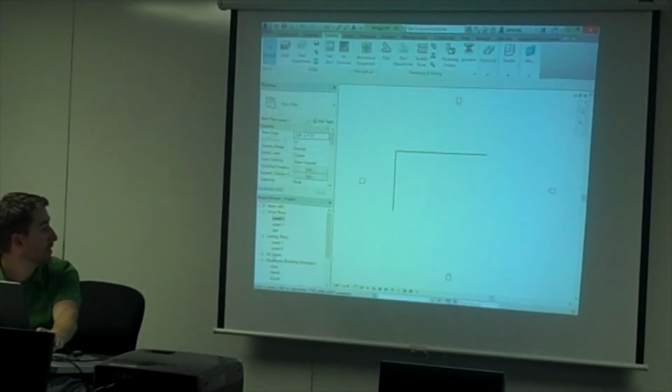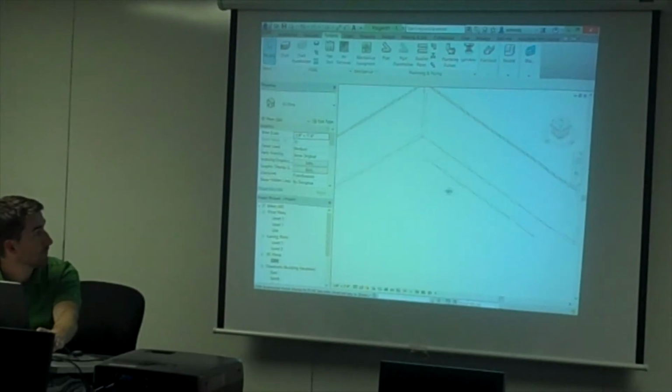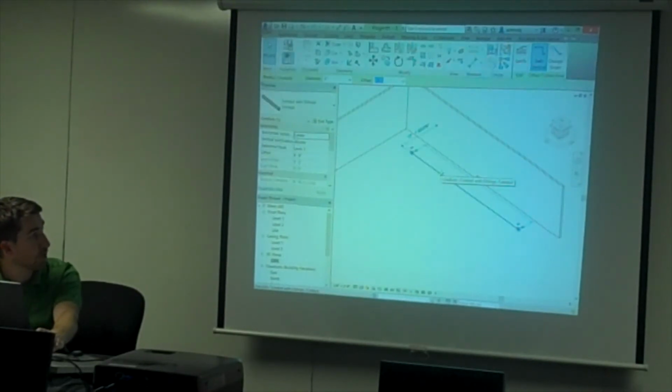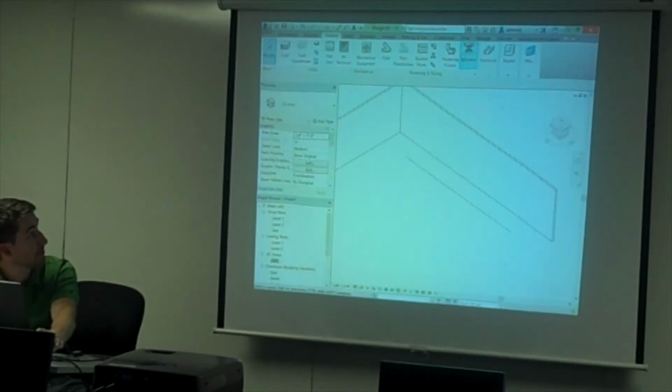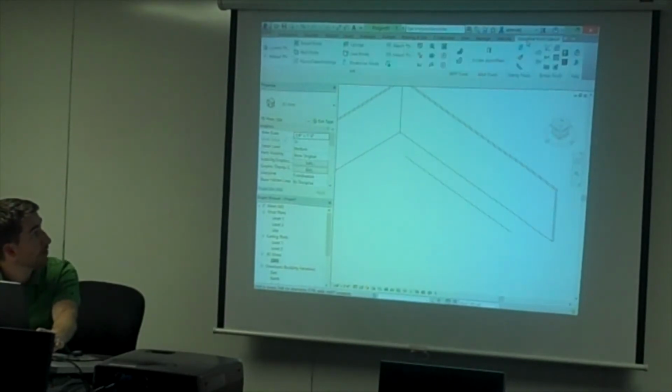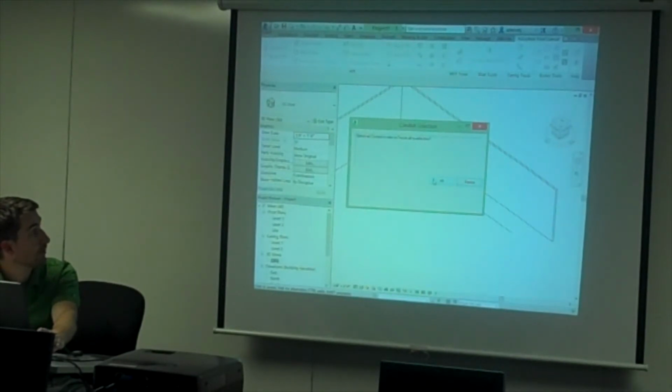Go ahead into 3D so you can see it. So imagine you've got these complicated runs and you're trying to figure out where your penetrations are going to be, and so you can actually lay those things out. You're going to be able to come in here, you're going to be able to generate points from these different types of intelligent objects. You can do a couple different selection methods.